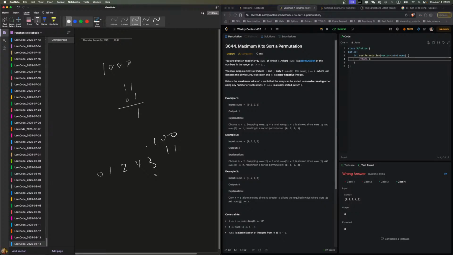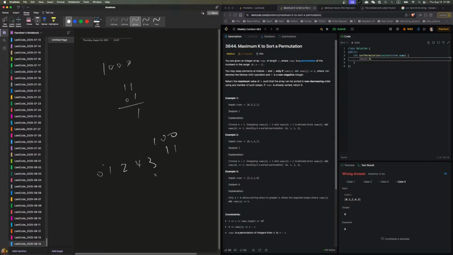If you pick any other number, then eventually when you need to swap the smallest, and your number is bigger, then the smallest cannot get swapped, right? So you need to make sure the smallest can get swapped into the correct position.